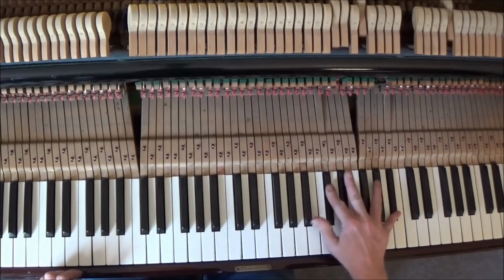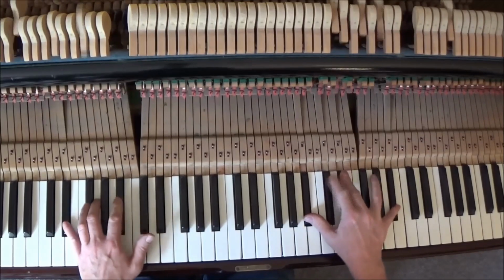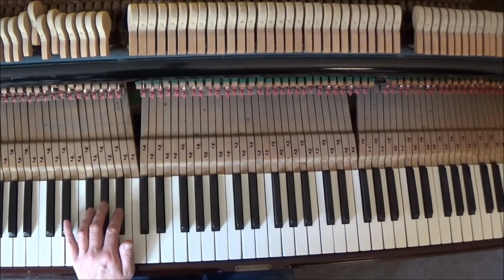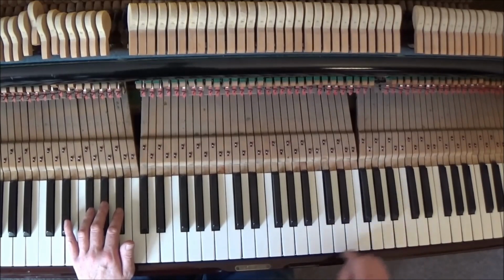Solo. I'm kind of focusing around the scale of B flat, the blues scale of B flat, not that one, the one that goes.